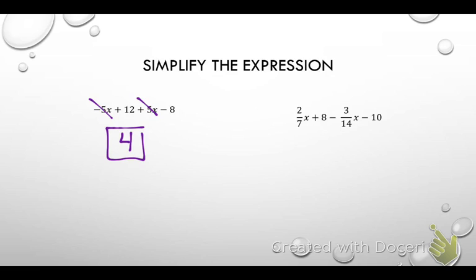So that's 4 over 14 for the first one. 4 minus 3 is 1. So you get 1 over 14x minus 2. Okay, so who answered those correct? We had Zachary and over here Alex. Okay, very good. So simplifying expressions, you have 2 problems like this on your test.